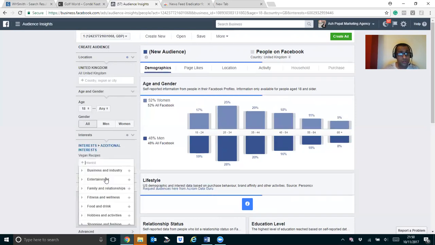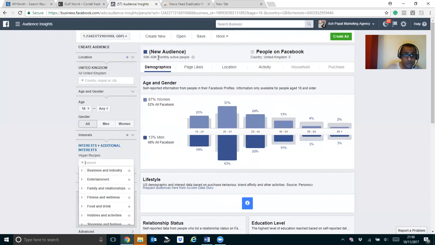Now let's just look at vegan recipes. Yes, the numbers drop slightly. You can see it's still far more weighted to the men. The age range changes slightly, with it being from 25 to 44. That seems to be a bit stronger, but you still got the same similar demographic. It's stronger in women, and the ideal range is that 25 to 34.